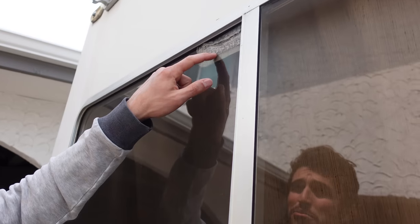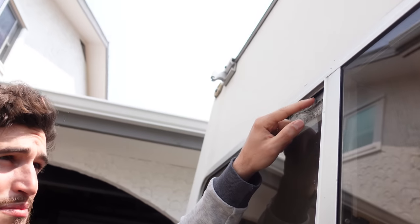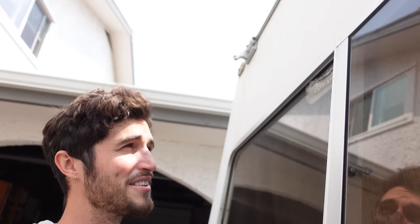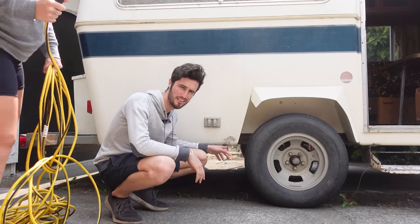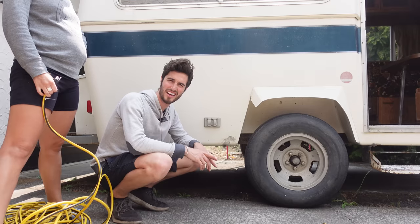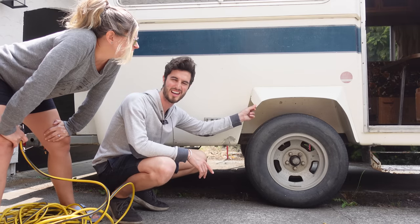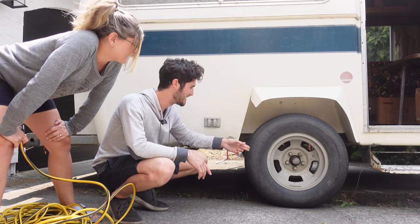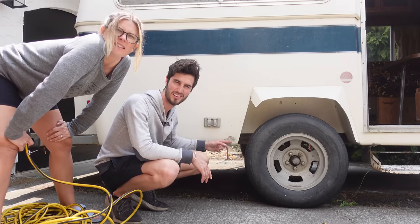This is probably our biggest issue with the windows. There's a duct tape patch here where one chunk of the glass is broken out - Robert duct taped it so it wouldn't let mosquitoes in. I don't know where you buy 43-year-old windows from. This is one of the more blatantly obvious patches of fiberglass we're going to have to work on. We don't know how to do that yet, but it was caused because Robert blew a tire on the highway and the shreds of the tire ripped off a chunk of the fender.